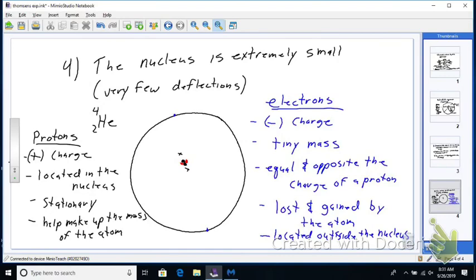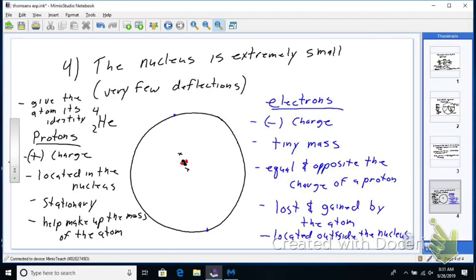Okay, and they give the atom its identity. The protons are what give the atom its physical characteristics. That's why copper is a reddish-brown color, because the protons are what give it those characteristics. So if you look at the physical characteristics of a particular atom, it's because of the protons. The chemical characteristics a lot of times are because of the electrons.